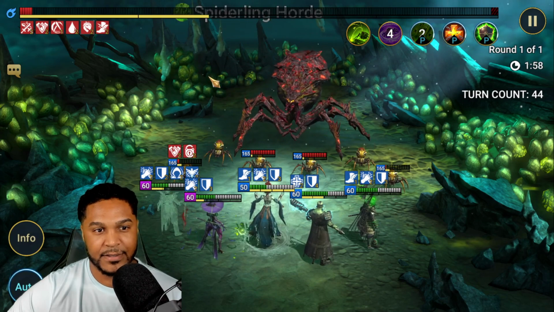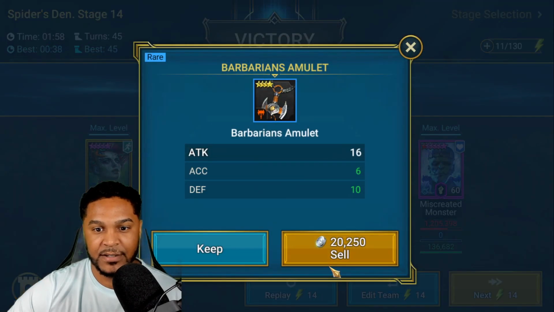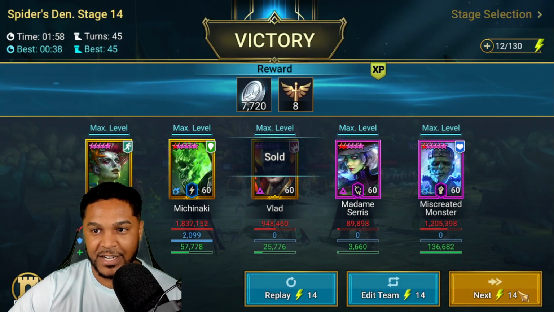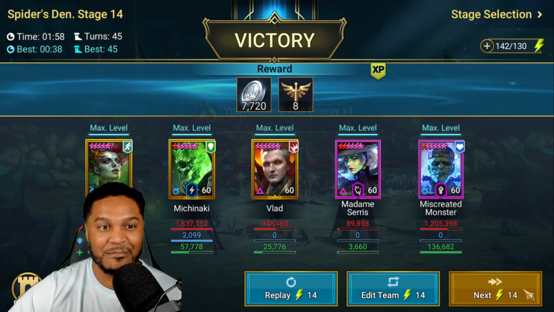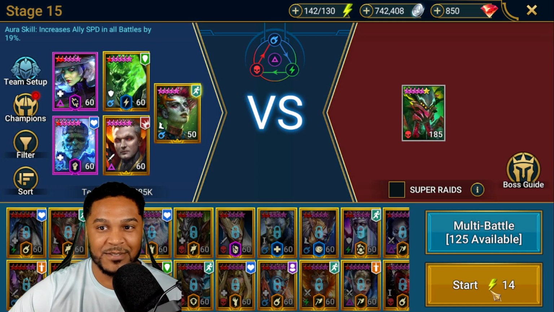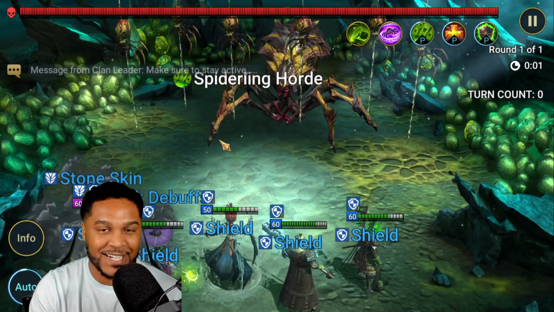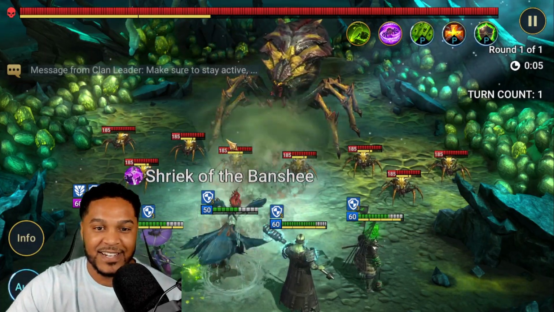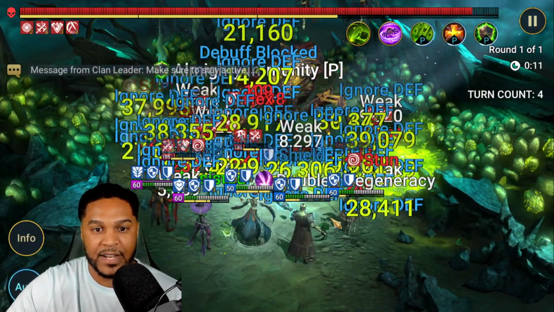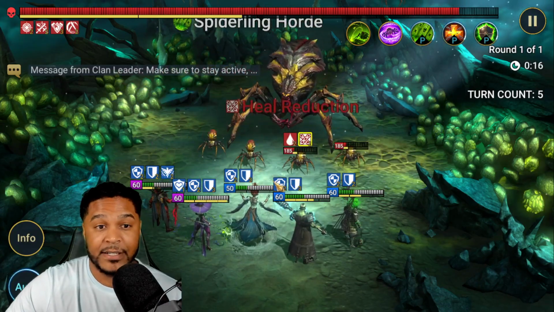All right. All right, Spider's dead on stage 14. Going on to the next one. Oh, we need to use 40 more gems. Yikes. So that's 80 gems used. I mean, we do have the spider tournament going on, so it kind of works with this. Alongside getting points for dungeon divers. So I'll take it.